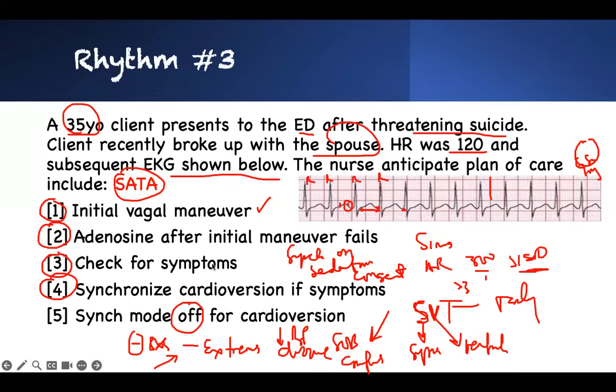Okay, so this is a companion, like I said, just to try to teach you how to answer questions on an EKG using all this information. So that's our rhythm, number 3. And you have to know supraventricular tachycardia.